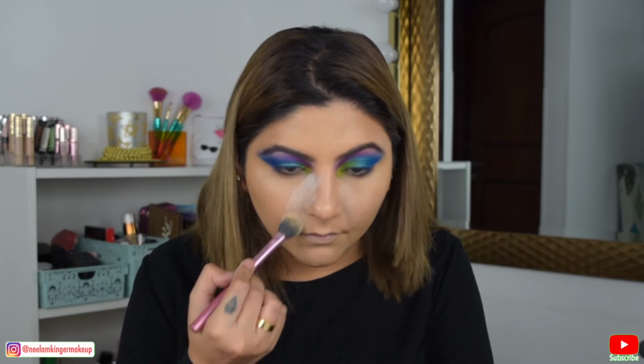I'm going to go ahead and set my face with the same Cover FX matte setting powder in the shade Light. Focusing a little extra around my mouth and around my nose because that's where it tends to crease.